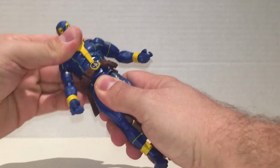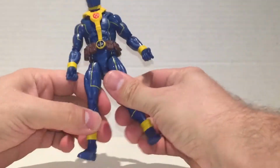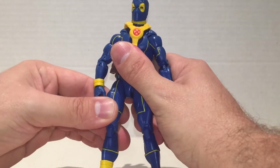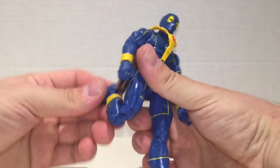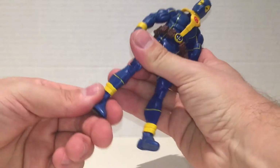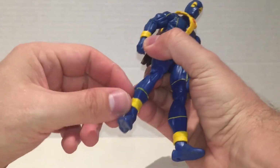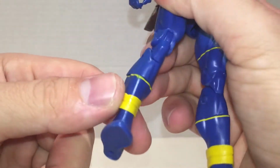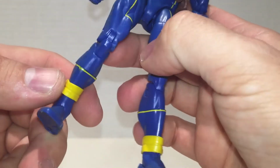Snapping a little bit on me, wow. Okay, that's pretty cool. Articulation's nice. I love these lines on here. They look really cool, just gotta line them up correctly. Articulation's very standard for him. Very standard. These little cuffs are nice, nice touch. A little smudge right here for me, not on this one, but on this one for some reason.